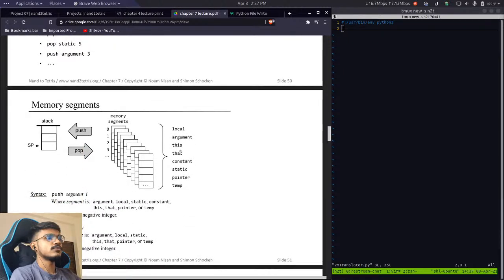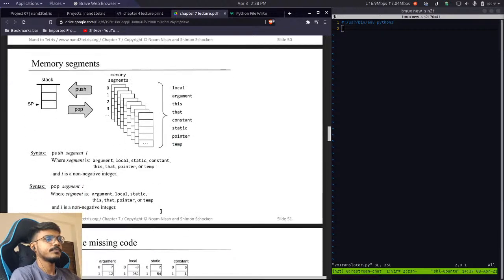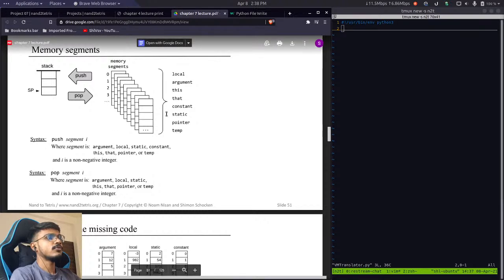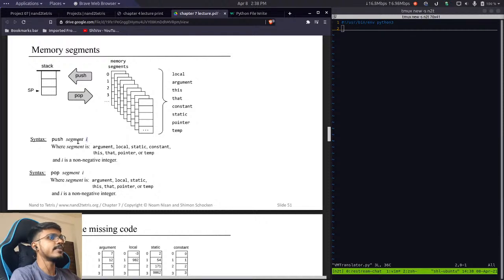So these are the different memory segments that we have available inside VM code: local, argument, this, that, constant, static, pointer, and temp. And we are going to interact with these different segments using only two commands: push and pop. There are two variables here, segment and i.